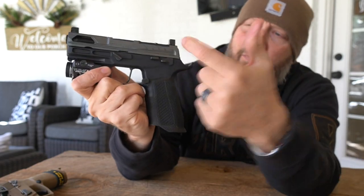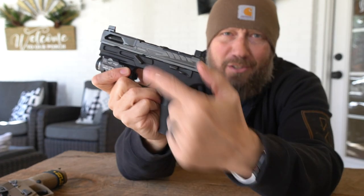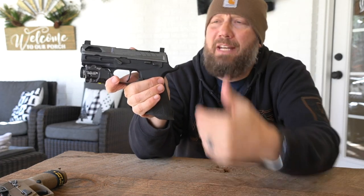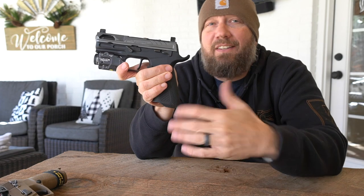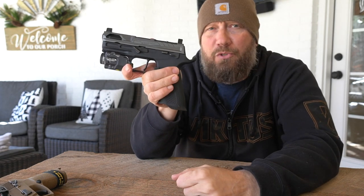Both of these parts are made out of hardened S7 tool steel. For those of you who might be competitive shooters, this is actually already approved by the USPSA. Now a couple of things people are going to have concerns about — one is a holster. If you're a competitive shooter, you're probably running a custom holster or you have a custom holster maker who can accommodate for that. However, if you're just a normal person and you want something like this for daily carry, there are about a dozen manufacturers who are already making compatible holsters for this.